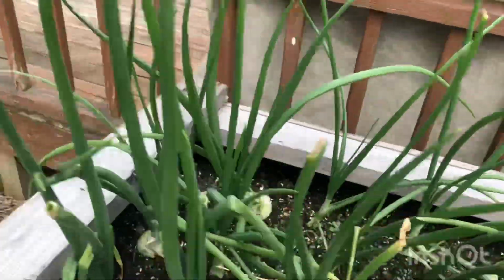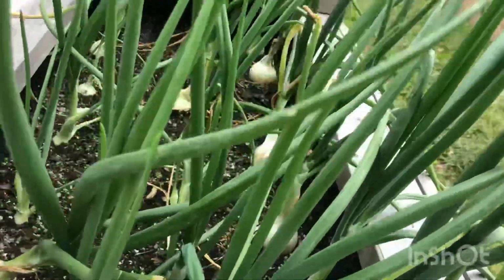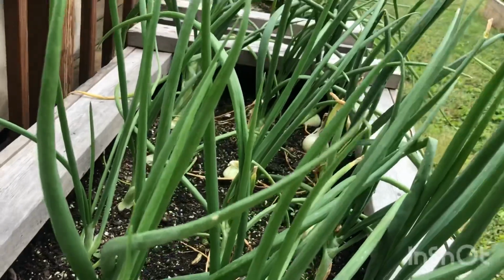I'm looking forward to getting some of these harvested eventually and seeing how they taste. I think they're probably going to be pretty good. And those are probably, let's see, those might be in my top 3 of excitement for the garden from this summer.